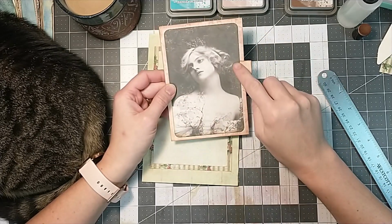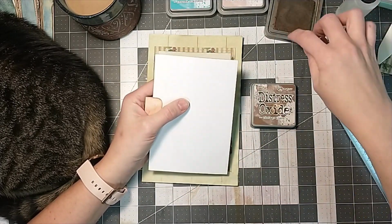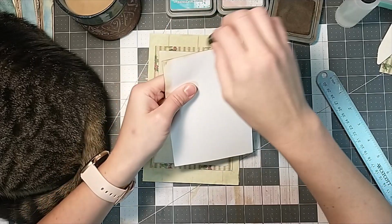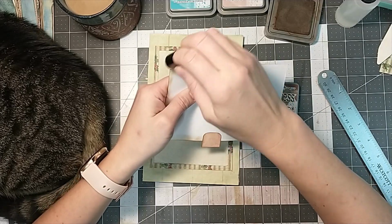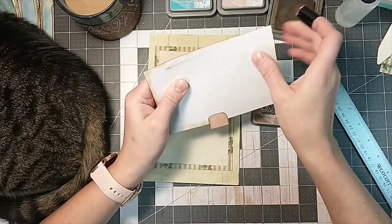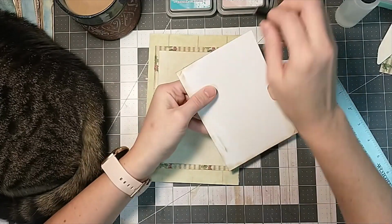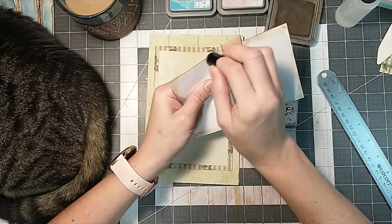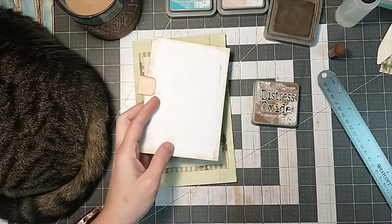Okay, so I think also I'm going to go ahead and do a quick little stitch around this, because this is actually going to be a journaling card, but I'm going to ink up my backside here just a little bit first before I sew it. I guess I could do it afterwards because I am going to ink the thread afterwards anyway. So it's just, okay, and I got a little bit more.